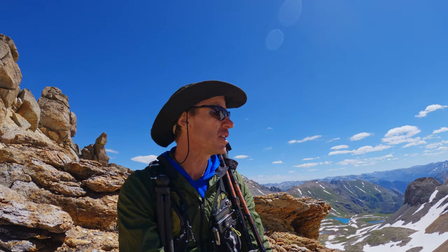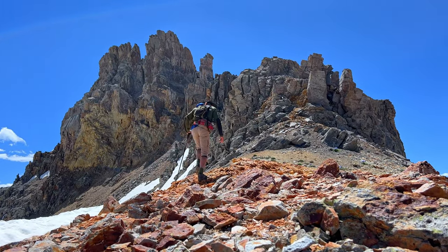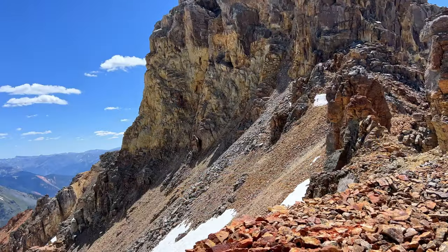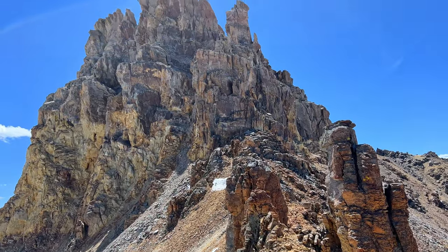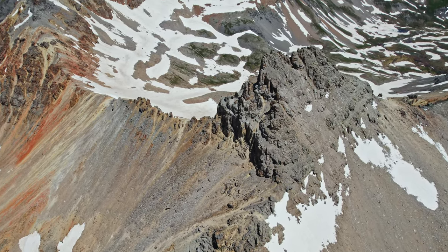And I thought nothing of it. Bumped my head, just kept going. Didn't think anything of it. And then probably 20 steps later, almost out of the snow, there was blood just streaming out from under my hat. And it totally freaked me out. It was affecting my visibility, literally, because it was on my glasses. So I'm just kind of chilling out here, trying to self-assess, figure out what the best thing to do is. Totally clean myself up. Kind of worked my way back up to the saddle, much closer to Golden Horn, and wow, pretty intimidating looking.